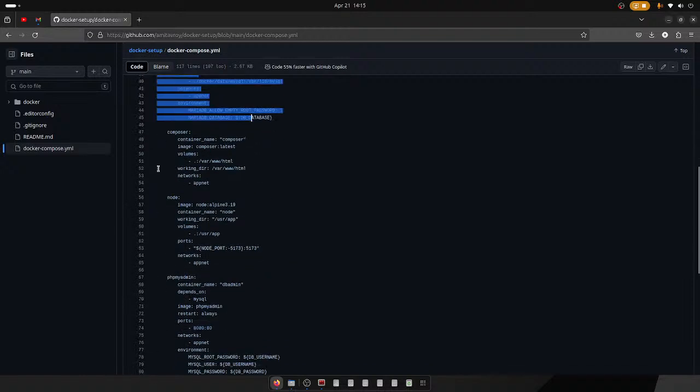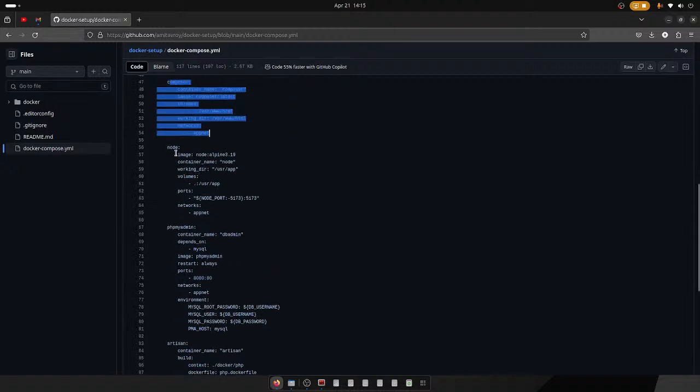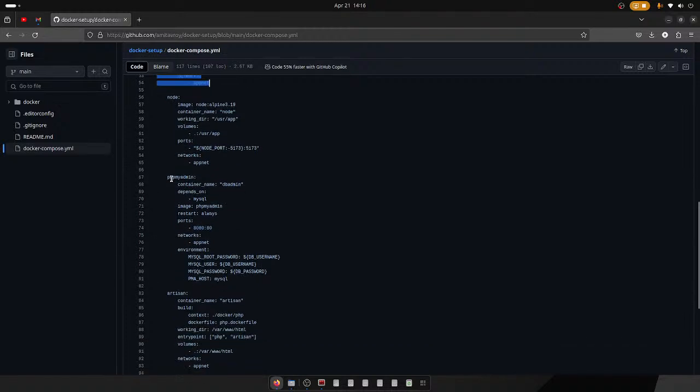MySQL, our database, we need a composer service because I am using composer as a different container. I'm trying to separate whatever is a different process. Then we have a node container, which will be used for any kind of asset compilation. And then we also have PHPMyAdmin so that it is easy for us to look at the database. I'm not then relying on any client software to install and go through that. So that eases the thing.